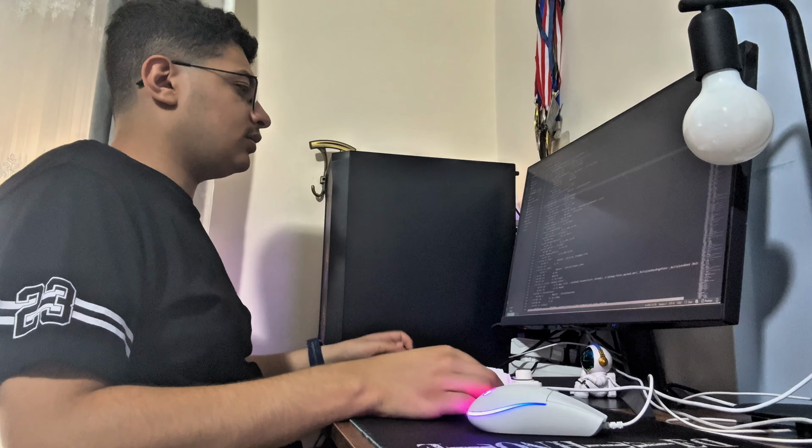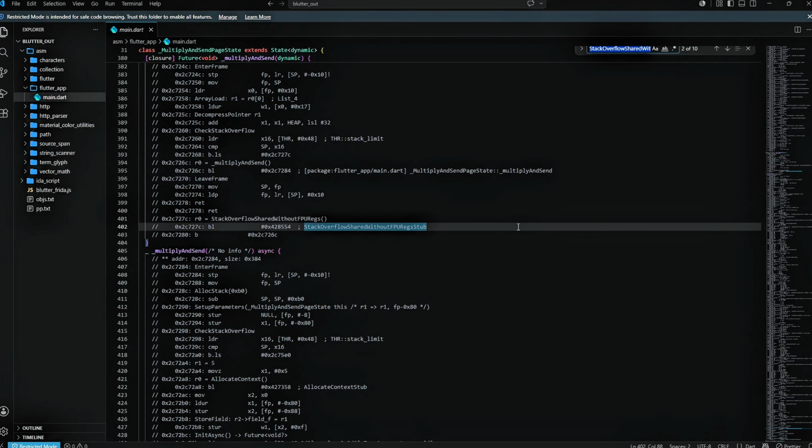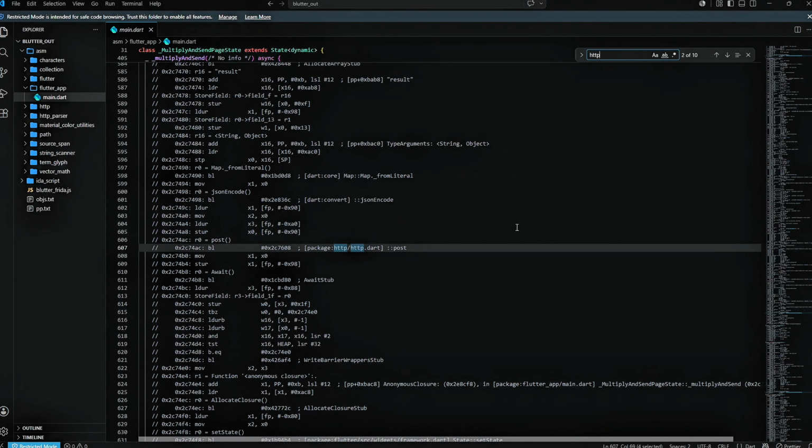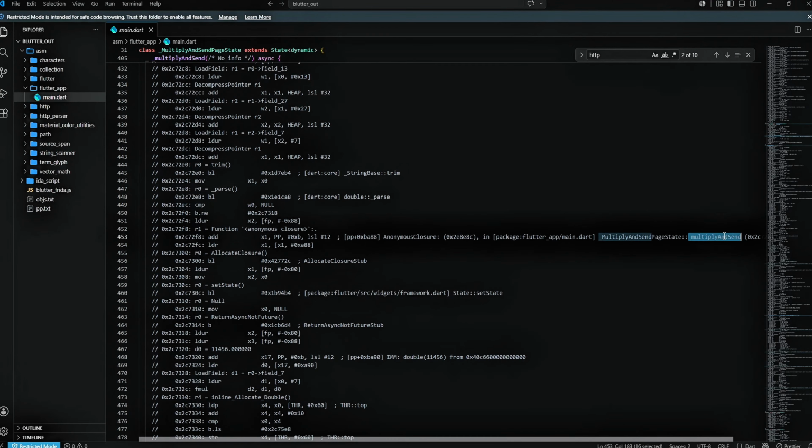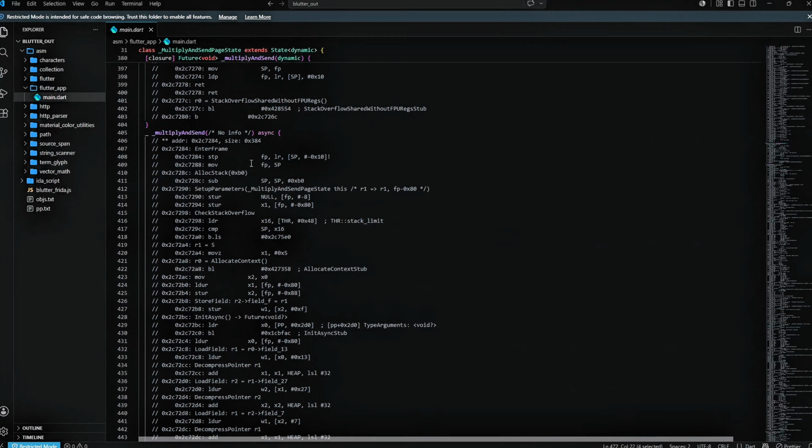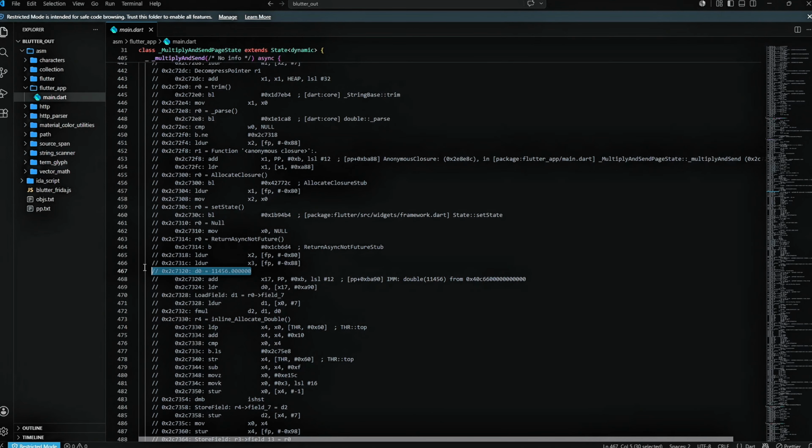output file. My first impression looking at the output file was, what is this? All in assembly. You enter, there is a folder that just has the Flutter basic folders, which you need to run the library, and in the ARM folder, there is what we need. We found the main.dart file, but this is not the main.dart I know. I saw that it was calling a specific weird function called multiply and send, and if you look carefully at it, you can see here that it is initializing the variable and using fmul, which is float multiply in assembly. And here it is, our magic number.